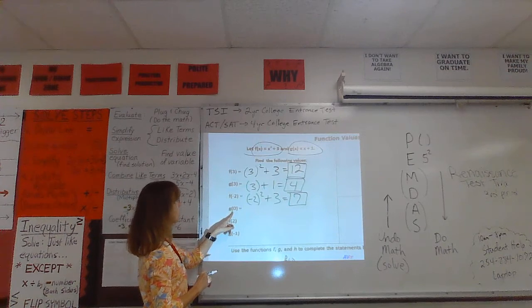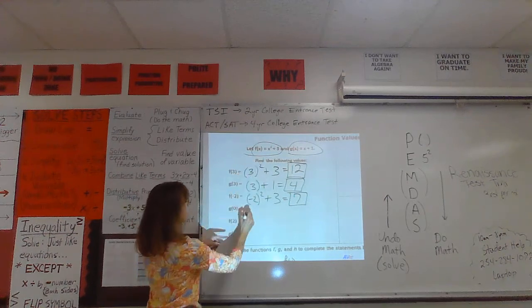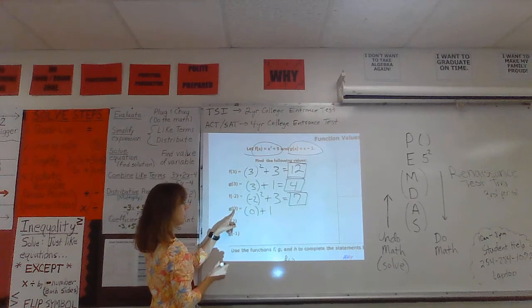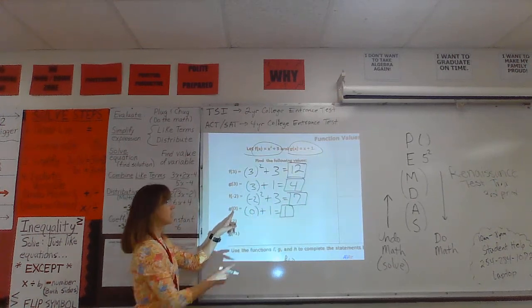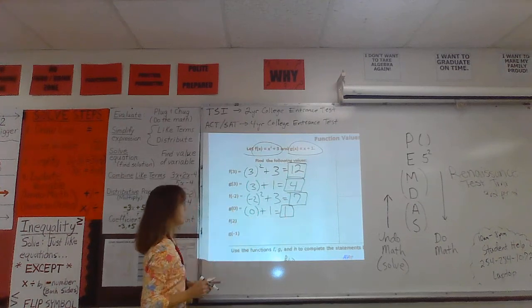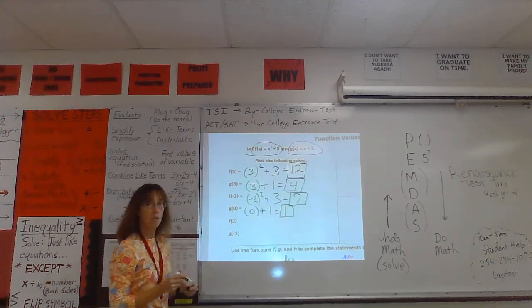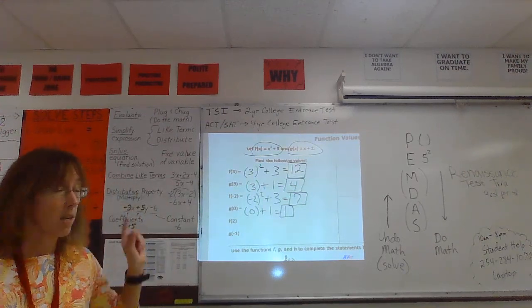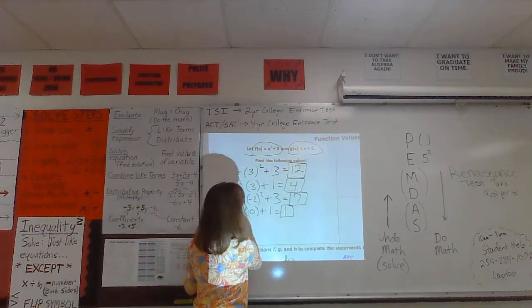G of 0, we want to know what it's equal to. So they want to know when x is 0, what is y? So use the g equation, and that's x plus 1. X plus 1. X is a 0, so substitute a 0 in. 0 plus 1 is 1. So when x is 0, my y is 1. F of 2, use the f equation, plug it in. G of negative 1, do those two, see what you get. You can check them with the answer key later, but I want you to make sure that you can do these. So I'm going to move on to the next section. You guys can pause, do that, and then turn the video back on.